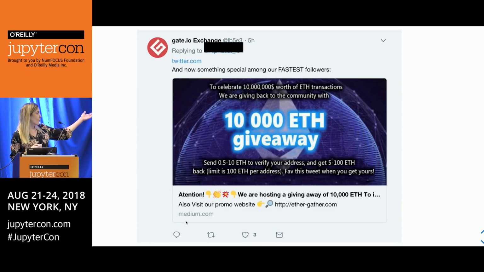They start out with a little blurb congratulating or basically flattering you, and they always have some sort of superlative. So if you're not a fastest follower, you're like a most beautiful follower or an awesome follower in some way. And then what they do is that it's a phishing scheme. They ask you to send them some ETH, and they're going to give you some more ETH back. And they usually use Ethereum for whatever reason, maybe because so many people trade with it. So they also ask you to fave this tweet when you get yours. So they're actually asking you to sort of participate in their botnet as well. Sometimes they'll also decrement, so they'll use techniques that are used in flash sales.